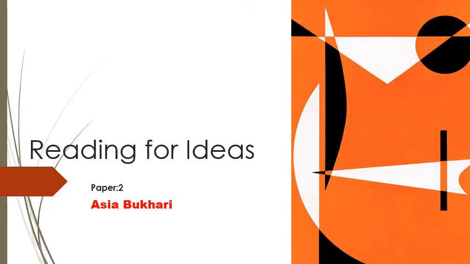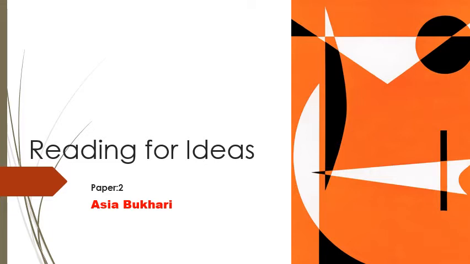Reading for ideas is a comprehension which has a descriptive passage, details about something, and after reading that passage, you are asked only two questions. The first question, question number one, has two parts. A is notes making, and B is summary writing. And question number two is finding opinion statements. This is actually a careful reading, a task-based reading.